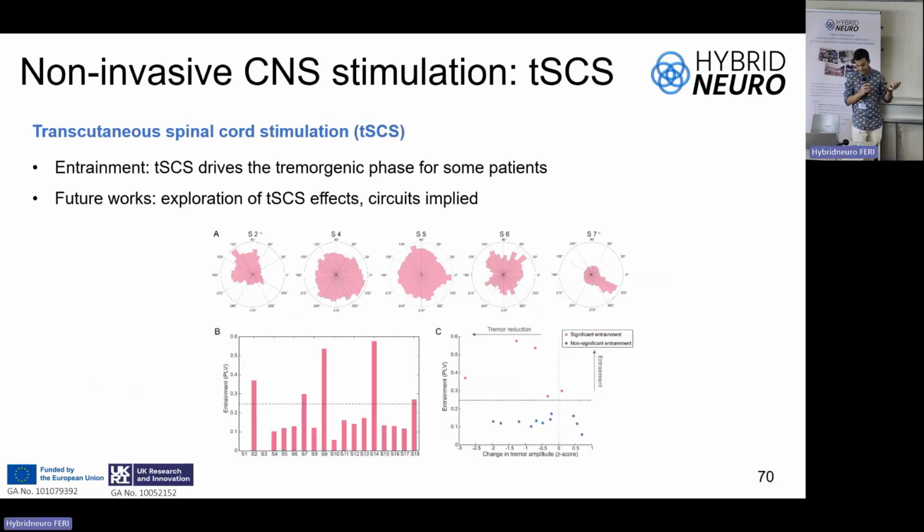And also, what's interesting and related to the DBS study I showed you before, is that when we look at the phase relationship between the stimulation and the tremor measured with the kinematics, many subjects didn't show any relationship. But some subjects, like this one, 7.2, show what we called before entrainment. Everything here, measured with the phase locking value above the significant threshold, was what we call entrainment. So these subjects' tremor followed the stimulation pattern. And for most of them, the tremor didn't get worse, but kind of improved. These are interesting results we didn't really know how to explain, but they are aligned in the sense that this afferent stimulation can actually have a role in guiding tremor.